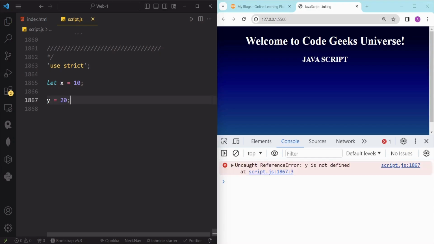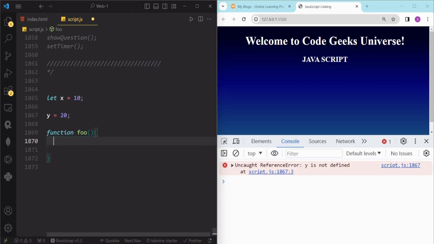And to declare strict mode for a specific function, we have to place the "use strict" directive as the first statement in the function. For example, if we have a function like this and we want to turn on strict mode only for this function, we can write "use strict" at the start of our function before writing any code.